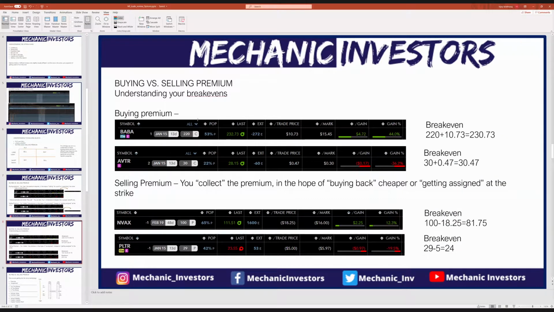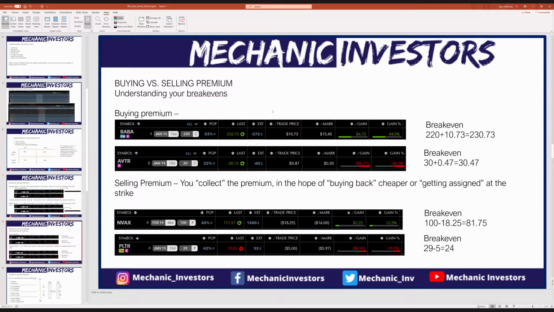The same buying versus selling premium. I want to quickly talk about the concept of break even. Again, a lot of materials available online on YouTube with payoff diagrams. So you can look at payoff diagrams. Simple Google search will reveal all kinds of payoff diagrams for buying a call, buying a put, selling a call, and selling a put. But I just want to throw in a very quick example of what break even you can keep in mind, break even calculations.